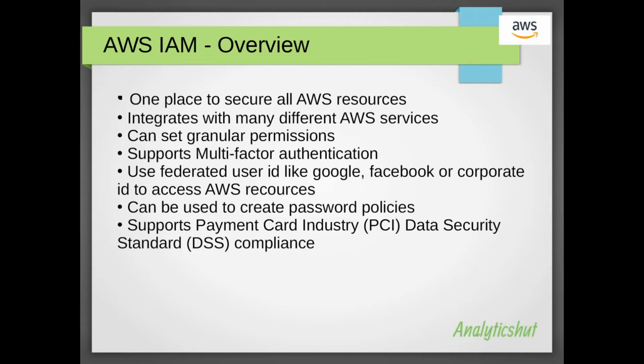You can also use IAM with federated identity providers like Facebook, Google or Microsoft AD at organization level. So you do not need to create an account for each user individually. You can integrate their previously authenticated user ID and password and use that to grant them access to your AWS account. You can also create different password policies depending on the security provision that you have in your organization. You can say that you need a 12 characters long password. You can force them to use numbers and capital letters.